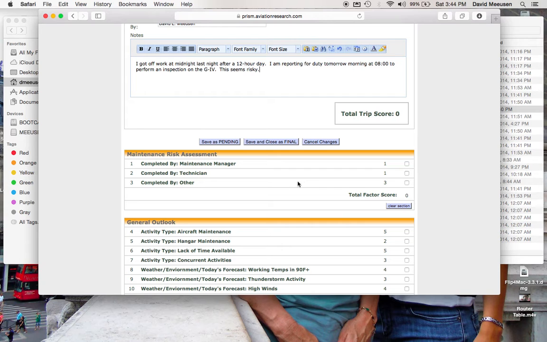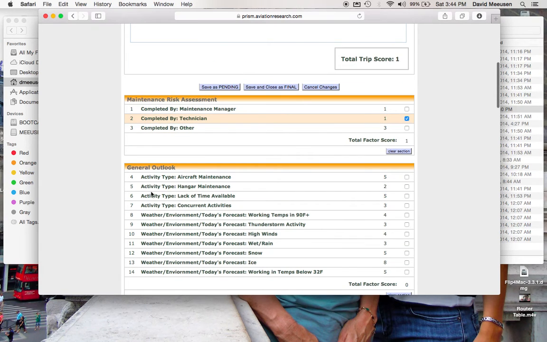And you'll notice that if you're a technician, you're filling this out, there's a risk factor associated with it of 1. If you're not a technician, you get a risk factor of 3. Type of activity, if it's aircraft maintenance activity, which it is, that's got a 5.